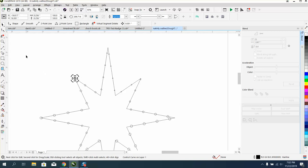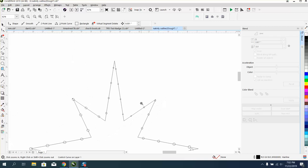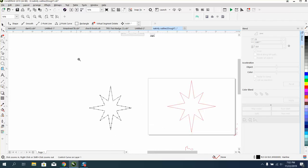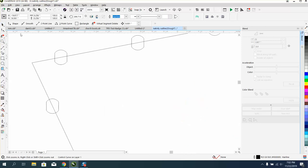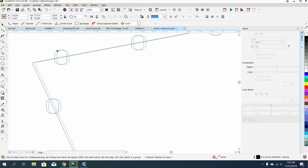Some of them are, okay, there's a problem. They're getting progressively smaller. Let's just start over, because I'll show you why that is. Let's get one that's for real. Let's break the blend apart. We had this happen a while back, and I could not figure it out, and I finally figured it out.